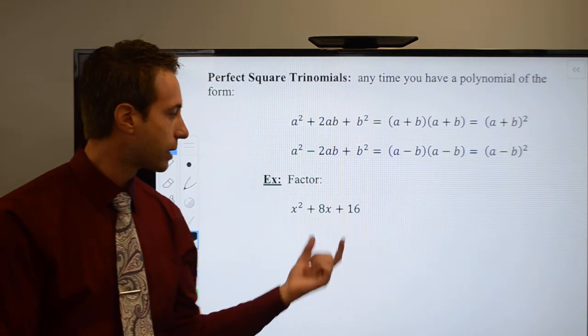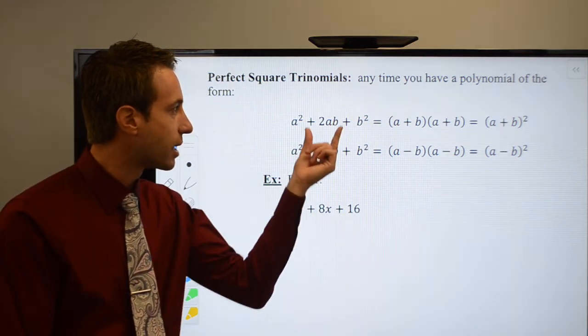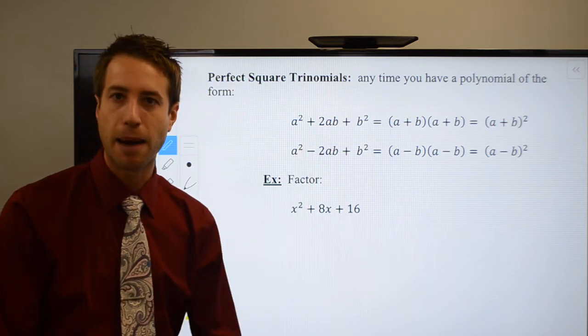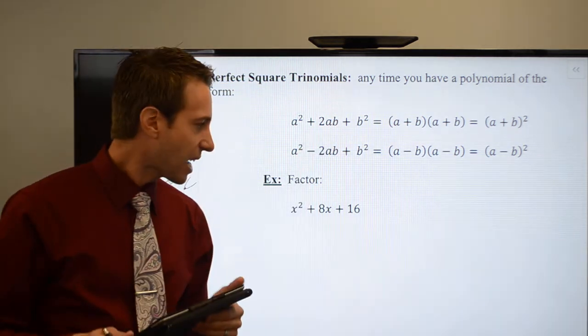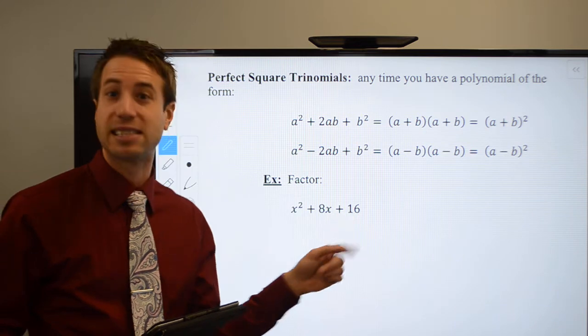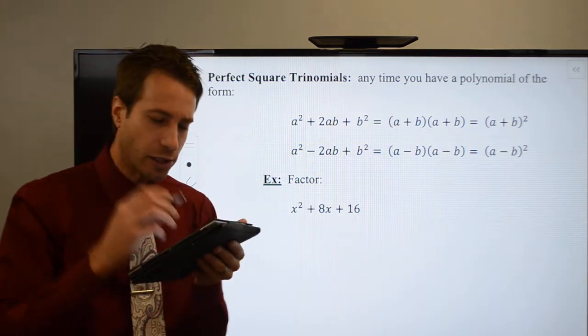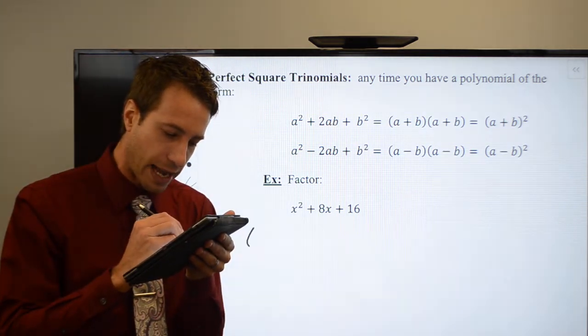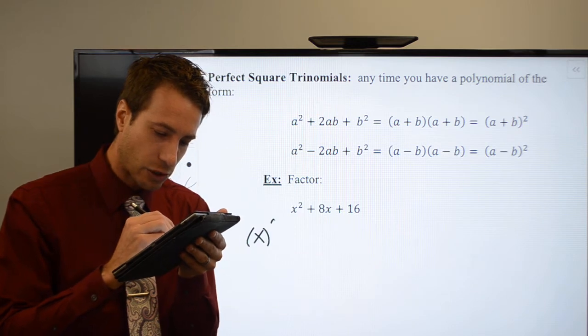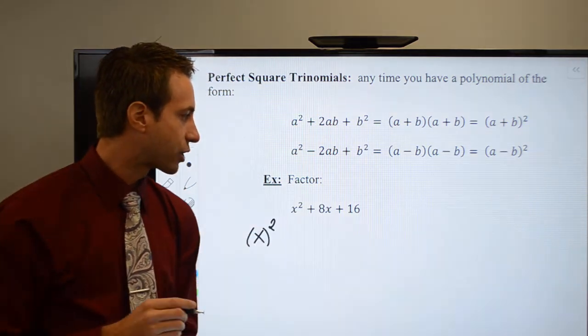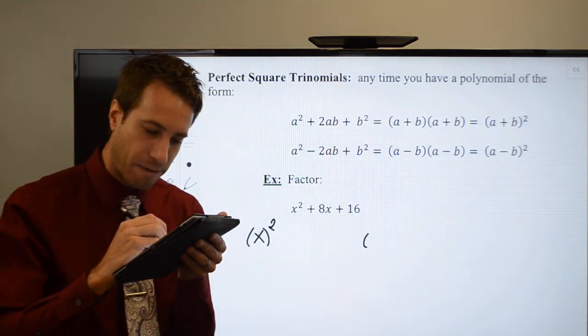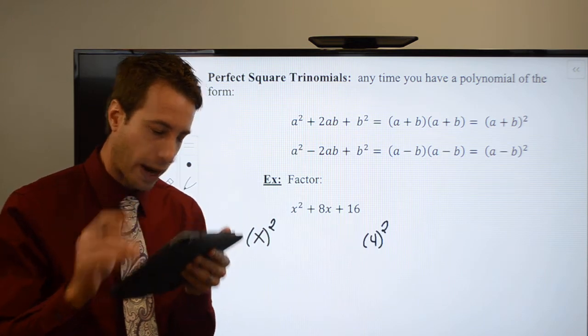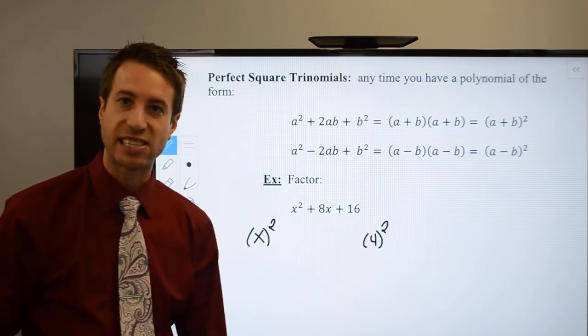So anyway, I take a look at this one and I recognize, okay, I got the two plus signs, so I know I need that top part. So here's what we do. I recognize right away, hey, look at that, 16 is one of my perfect squares. So let's see if it works. I know that I can do an x squared, and that'll get me an x squared. And I know that I can do a 4 squared, and that'll get me the 16.